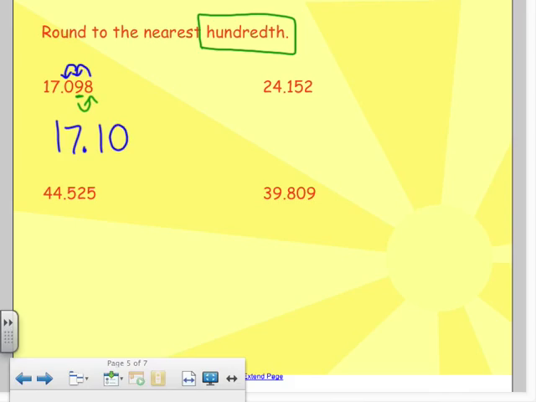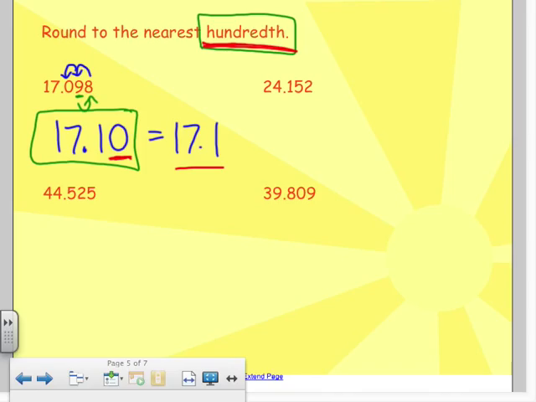17.10. Okay. Now that is the same thing as 17.1. And most of the time you can just write 17.1. But in this example, we would want to write 17.10. The reason is it says round to the nearest hundredth. If they want us to round to the nearest hundredth, we need to write the number all the way to the hundredths place. I need to show that I know that that number is 0 and that I wasn't accidentally rounding to the nearest tenth, which is what that looks like. So that's why when you're talking about rounding, go all the way to the place that they're asking you to round to.